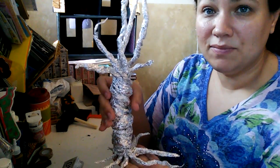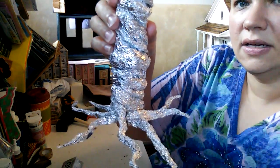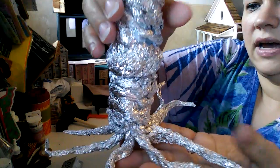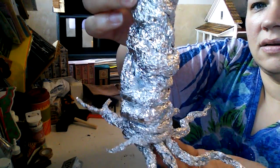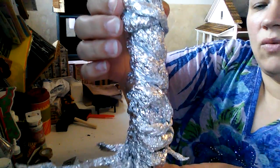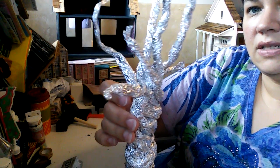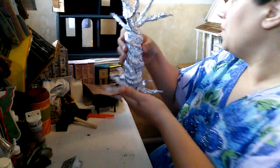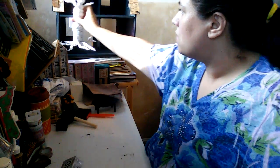This is the first tree that I created with the aluminum foil and hot glue. Let me share it with you — this is what she looks like. There are her roots and I made her very twisty and turny. You still see the hot glue strings around it — I didn't clean it up, I'm just trying to give you an idea of how it can look. I wanted the twisty turny look, like an old dried out tree. My plan is to put it somewhere around here, and of course we're going to paint it some color of wood. It's going to look really cool.